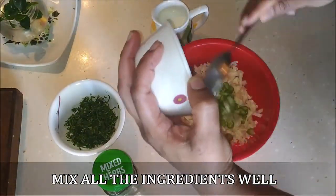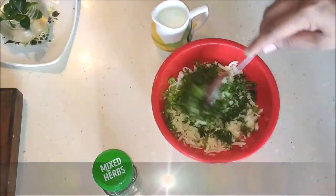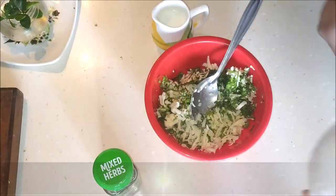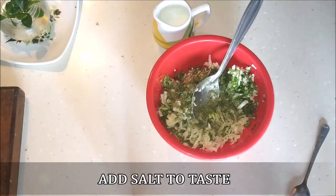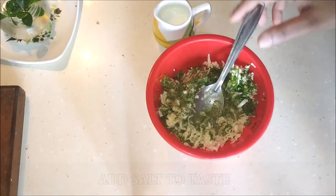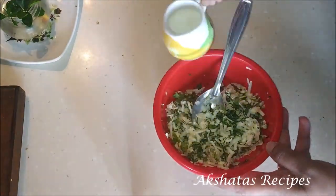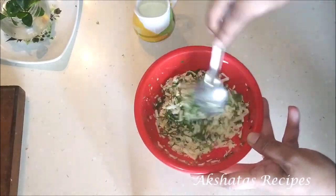So now I'm just going to mix all the ingredients really well together. Now I'm going to add a little milk at a time, and I'm going to make it into a kind of paste. I'm also going to add a little bit of salt and a little bit of the mixed herbs, and I'm going to mix everything really well together. What the milk does is it gives it some body and brings it to this kind of spread consistency.